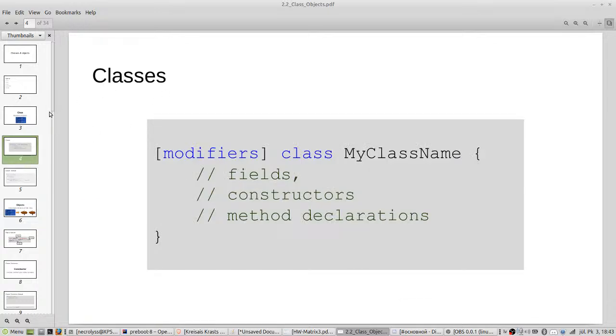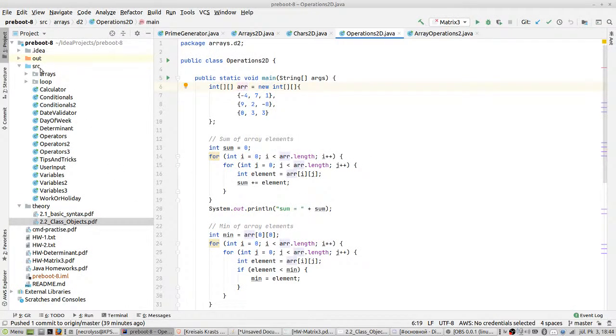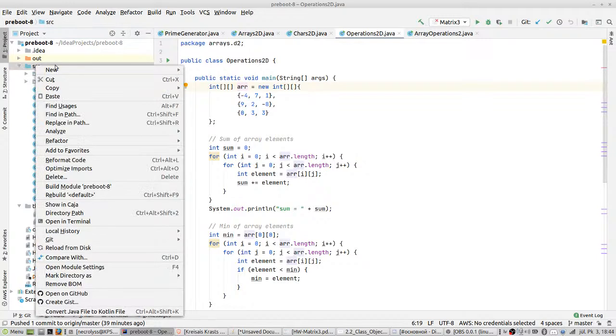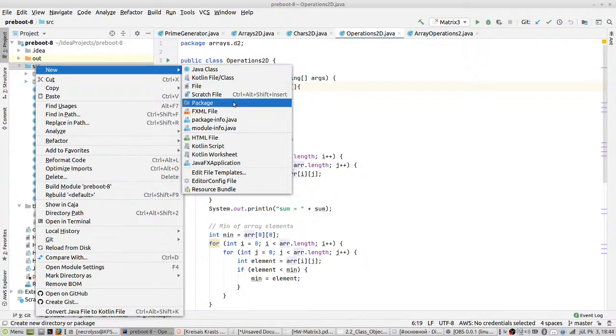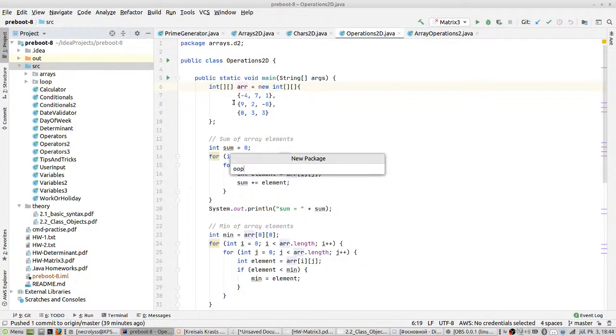Okay, now let's go to syntax and look at how this is represented in Java. First, let's create a new general package here in one hierarchical line with arrays and loops. Let's create one more package called OOP.